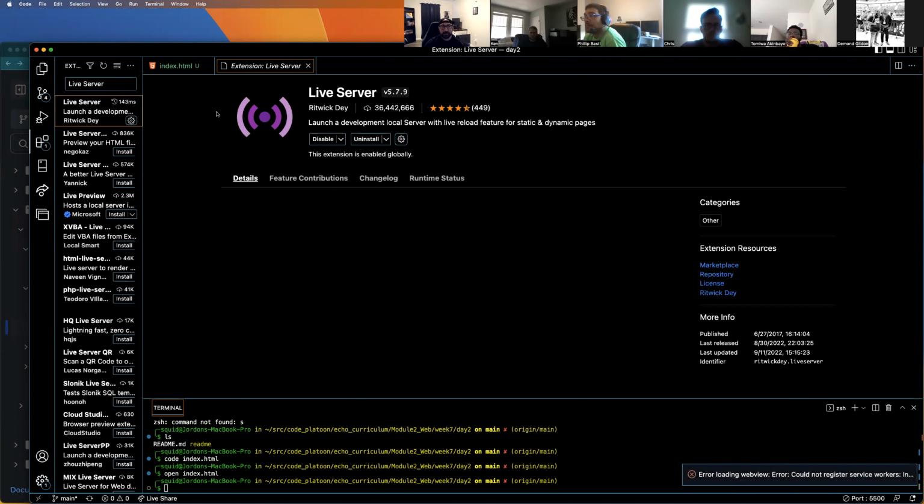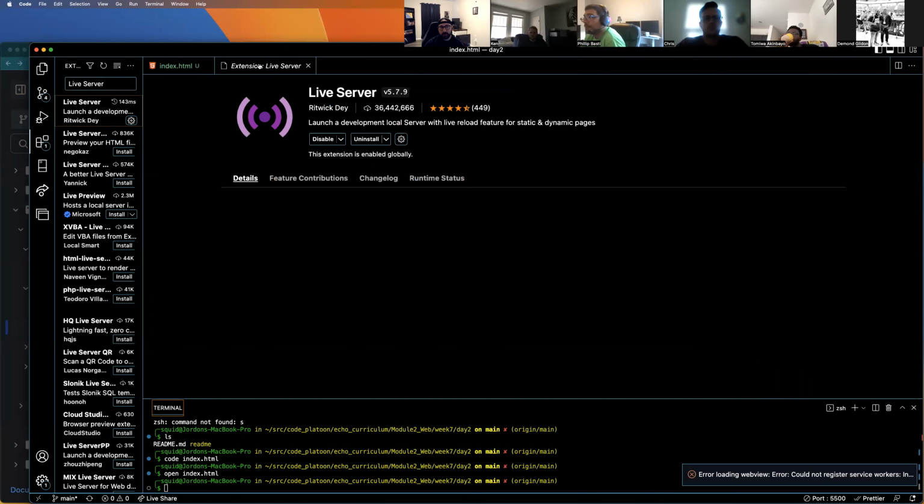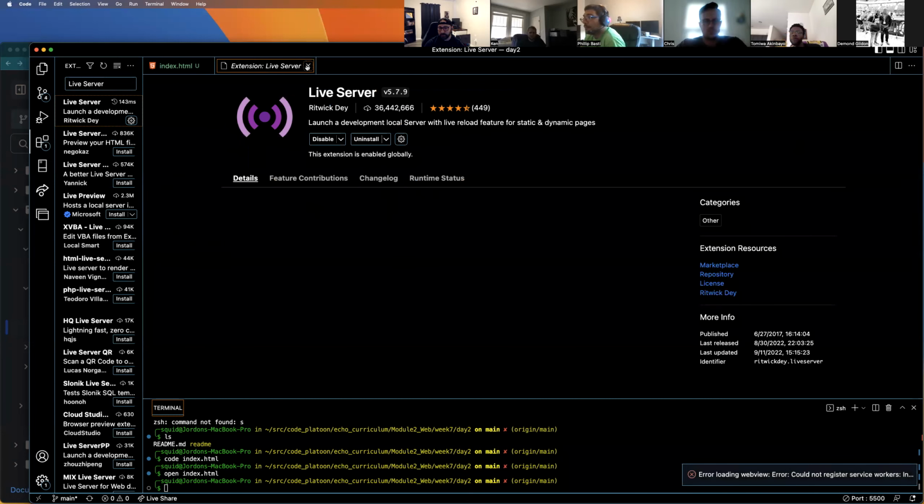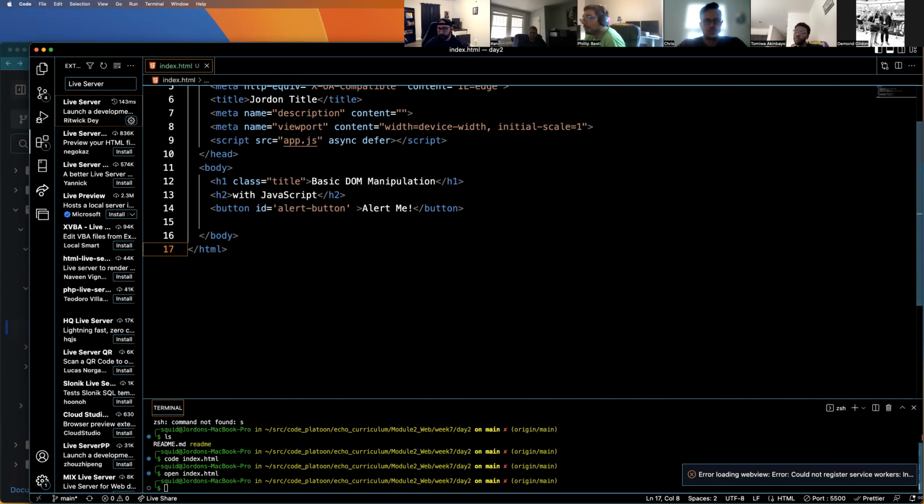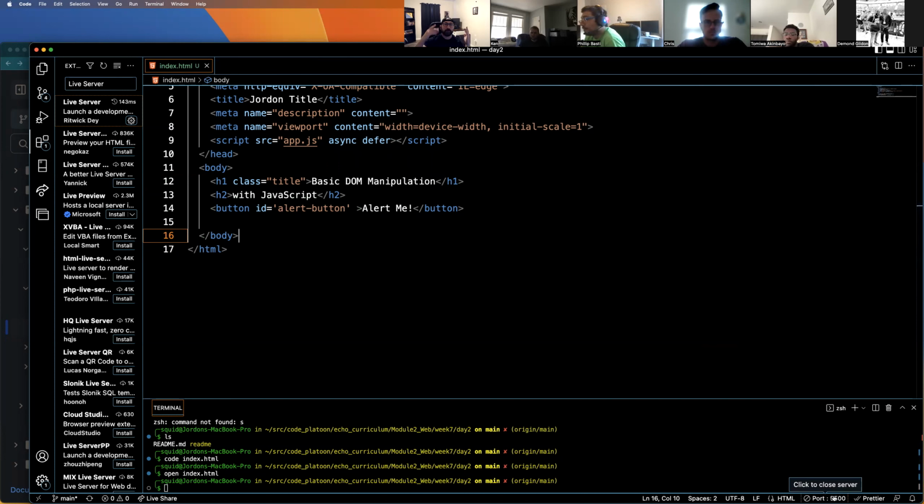It's got this icon on it. You'll install it. I don't think you have to restart VS Code. And then whenever you're looking at an HTML page, also you can read everything about this extension if you'd like. If you're looking at an HTML page, this live server button, which is now gone. Oh, here it is. It was replaced with a port that it's running on. That will show up. You can click it and it'll start your server up. Easy peasy.